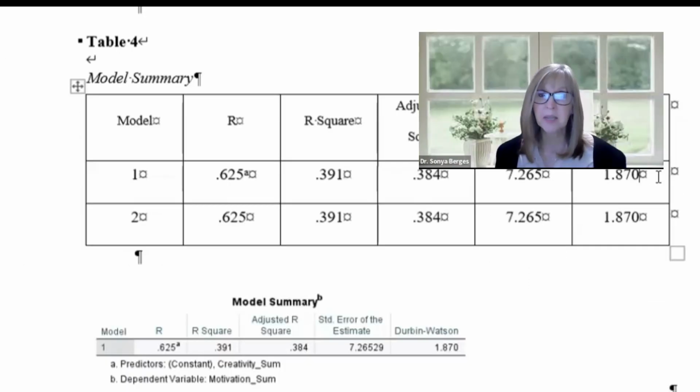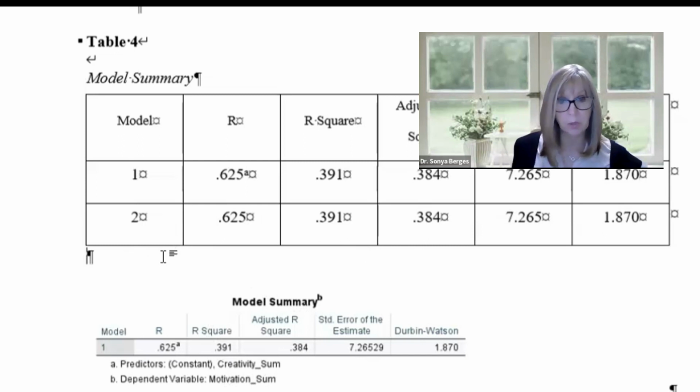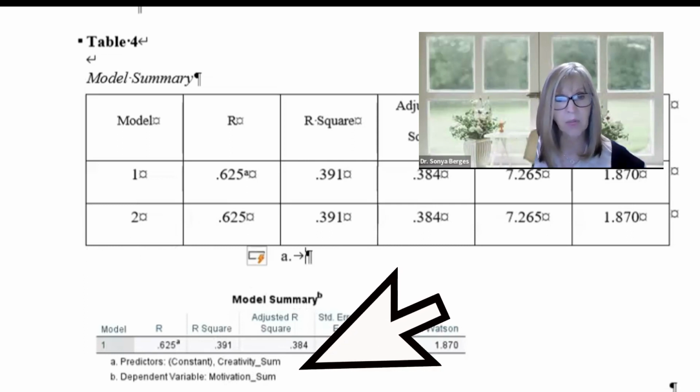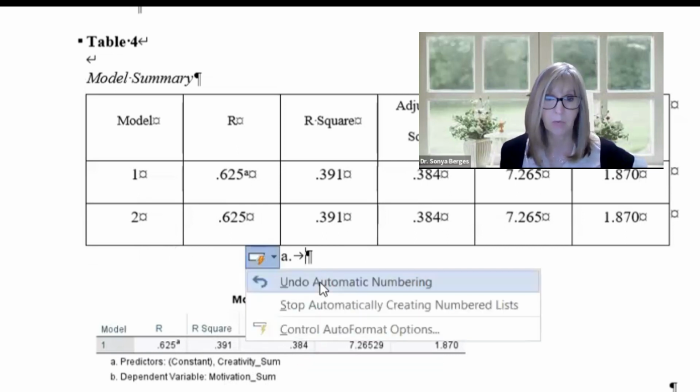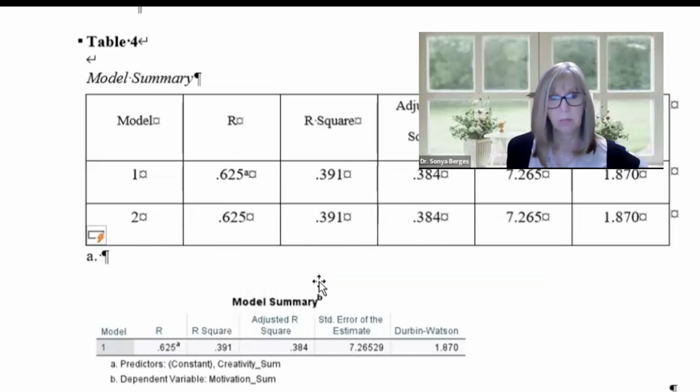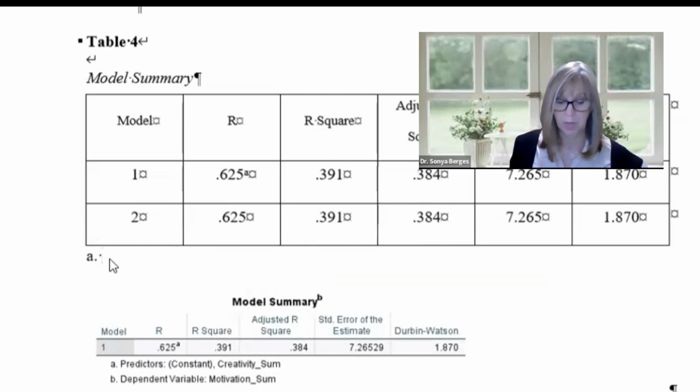So now that I've got my table, and I've got my image here, I can double check that I've got the right information in here. I am going to go ahead, before I do some formatting, and add a note below because my table has a note. And so I'm going to add in what that note is. And I do not want it to go over, so I'm going to undo that. I want it to stay right here at the left margin. And I'm going to type in predictors.